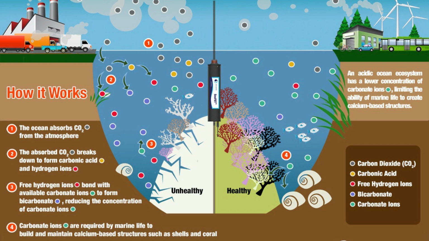When too much carbon dioxide gets into the ocean, it mixes with the water and makes a weak acid. This process is called ocean acidification. It changes the water's chemistry, making it harder for sea creatures like clams, snails, and corals to build their shells and skeletons. Corals are tiny animals that live in large groups and build colorful underwater homes called reefs.